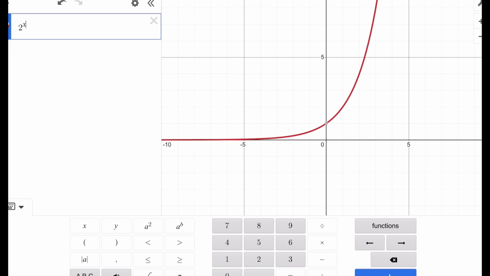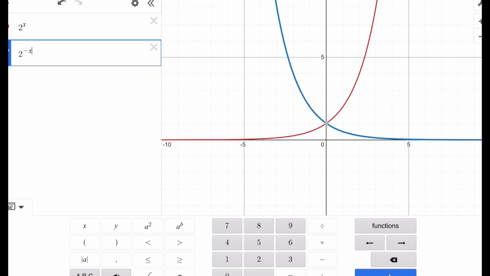That looks like our other graph. The negative values were very small, went to 0, and then the positive values grew. Now let's do another one. Let's do 2, and this one I hit a to the b. This time it's minus x. Okay, so there's what we just saw when we did it manually, and they both cross at 1. And so the blue line is 2 to the minus x, and the red line is 2 to the x. So that's just what we graphed manually a minute ago.